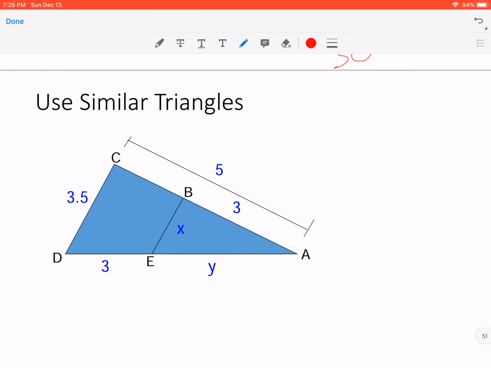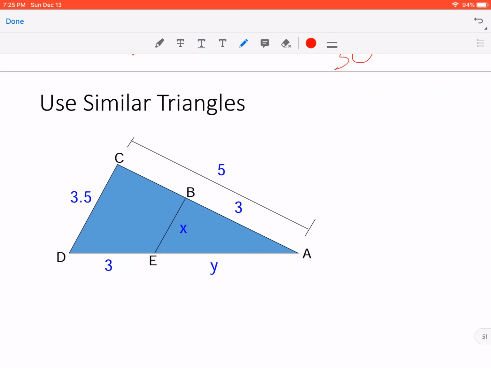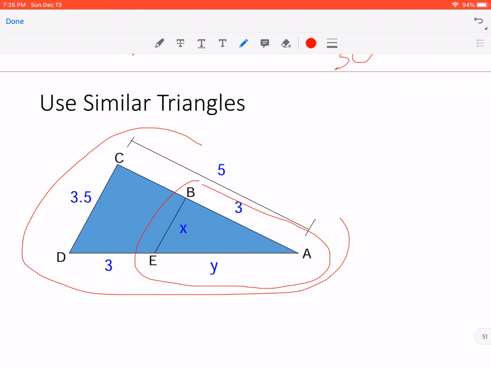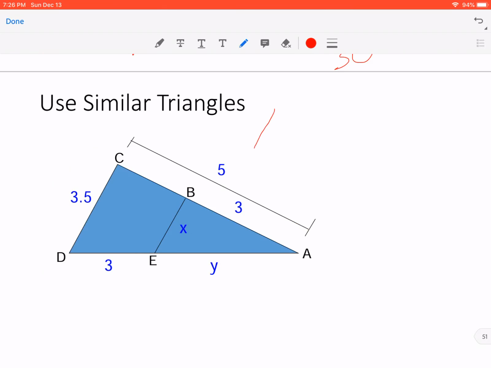Okay? Now, last few problems here, you're actually just going to use them to solve the problems. And you've technically done this already, just make proportions. But if it's a triangle inside of another triangle, pull them apart. So I clearly see this triangle here, BEA, and then I got a bigger triangle, CDA. So what I'm going to do is just separate them. I'm going to draw the smaller one first. So there's B, E, and A. And that piece is 3, that piece is Y, and that piece is X.